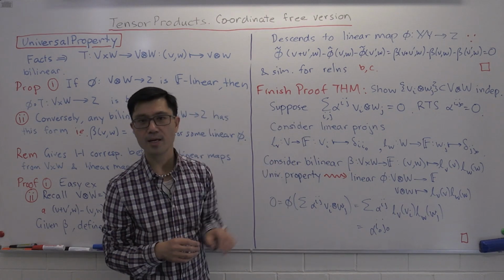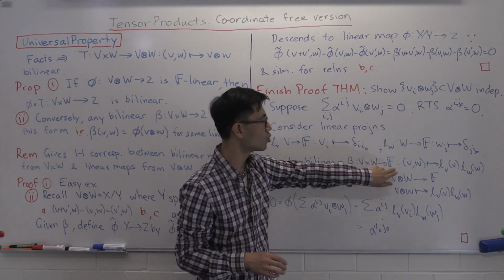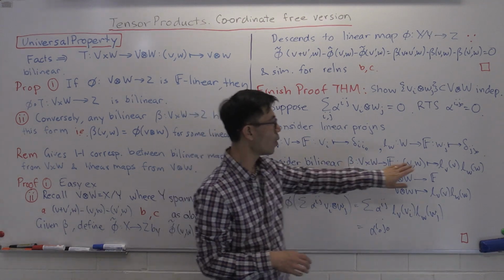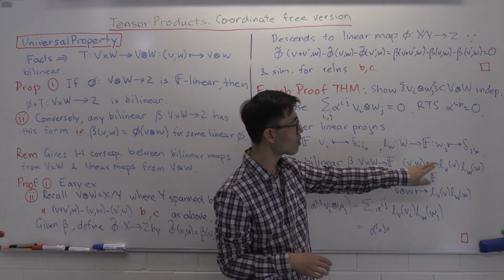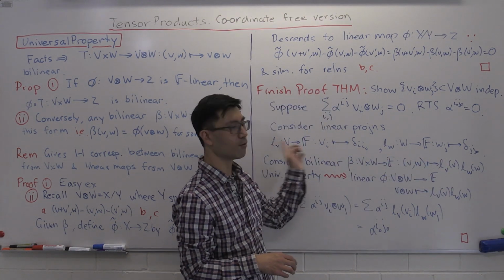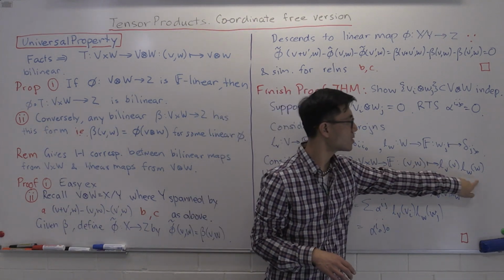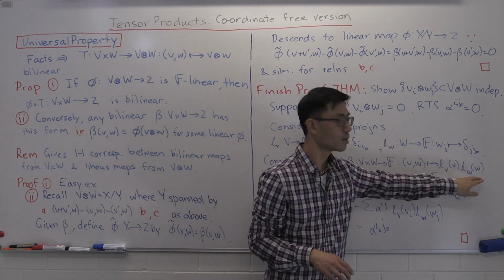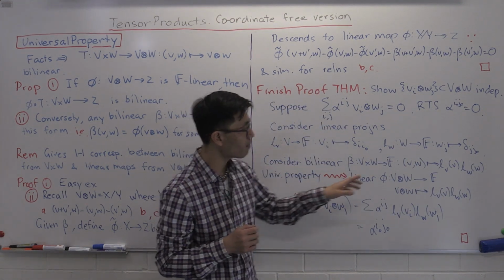And where does our bilinear map come from? Our beta here goes from V cross W to F now. So where does it send the pair (v, w)? What I claim is that if you send it to the product of L_V of v, so you apply this L_V to this v to get inside F, this is a scalar, so you can multiply by this scalar, L_W of w, I claim that's a bilinear map. Let's just check quickly that it's a bilinear map.